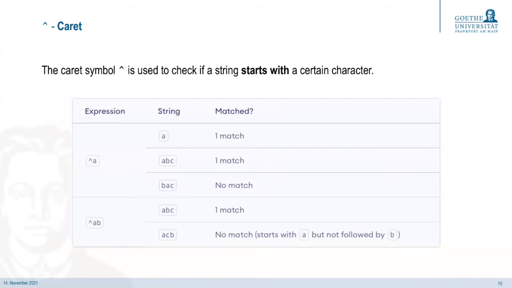The caret, as we saw in the first example, is used to define a string that starts with a certain character.